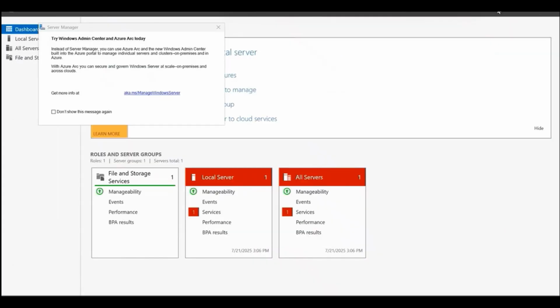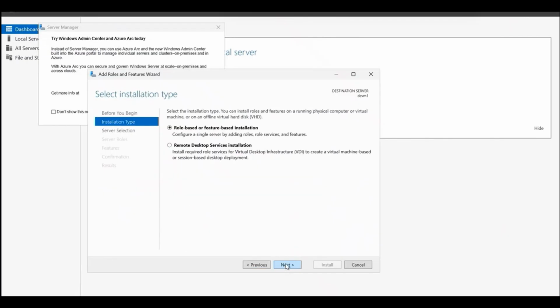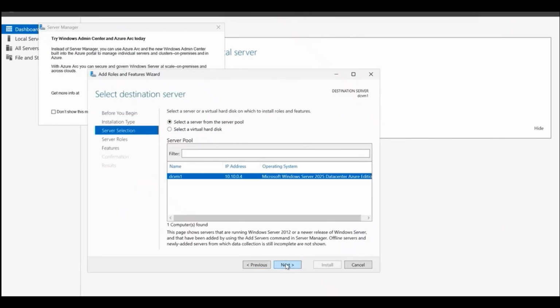Once you have done it, the next step is to install or add roles and features. One thing you need to notice here is that once you make the device's IP static, you need to restart it. But before that, I am installing the roles and features, and then I am going to restart the device. You need to go to Server Manager, and from the Tools menu click the add roles and features option, and then the window will pop up.